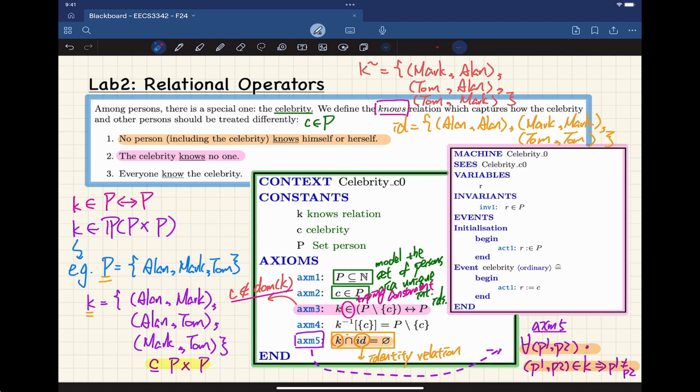Now we're basically saying the nodes relation is a relation between P and P, except now the source set over here, like S, cannot contain C. You've got to make sure you don't ever put C inside the domain, right? That's how we do it. That's the set difference operator. Whatever relation K is, you've got to make sure its domain cannot contain C, because there's no C to choose from in S, right? That's how you understand it.